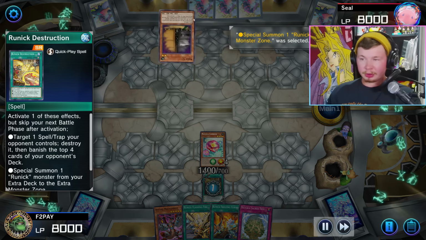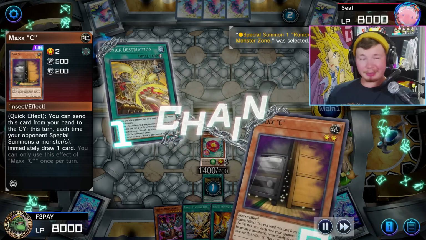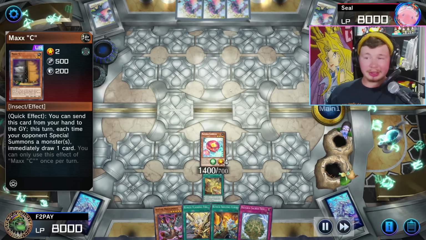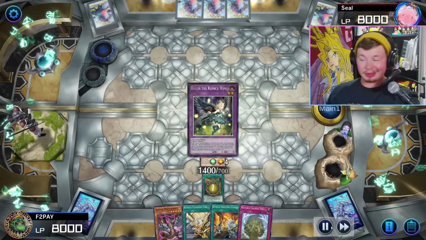So I'm like, okay, whatever. We'll go Runick to special summon. They're going to go Maxi. I'm like, damn it, dude. I definitely can't go for game this turn. And that Maxi is really annoying me, but it is what it is. So we're going to summon out the Hugin here.